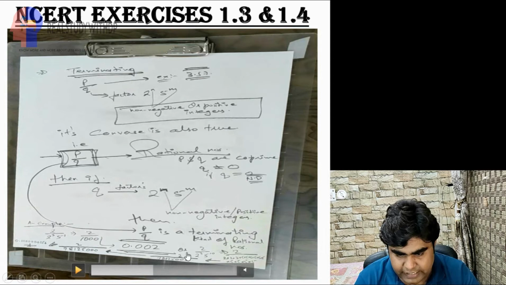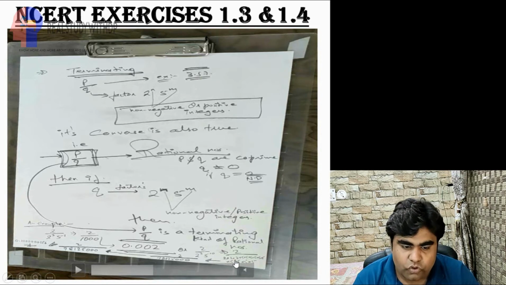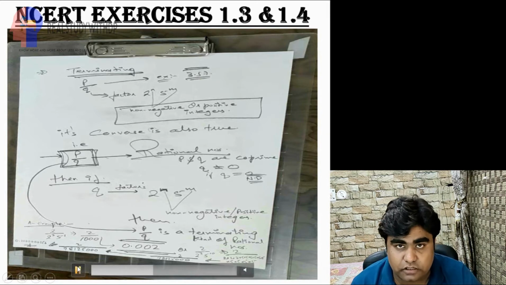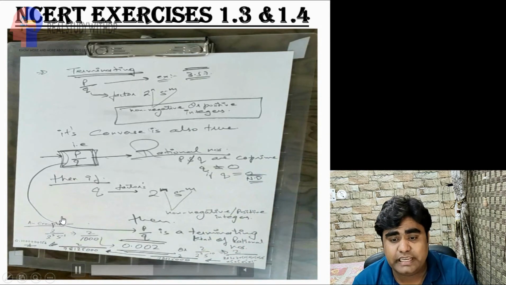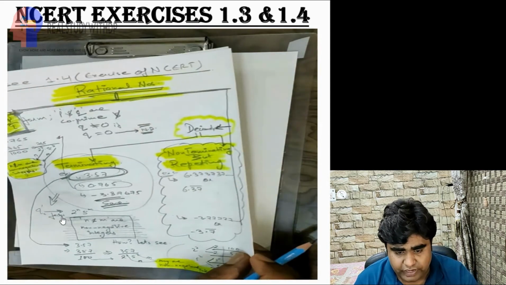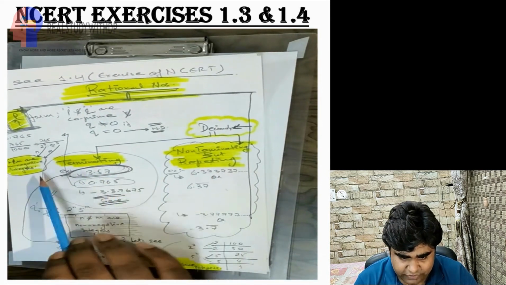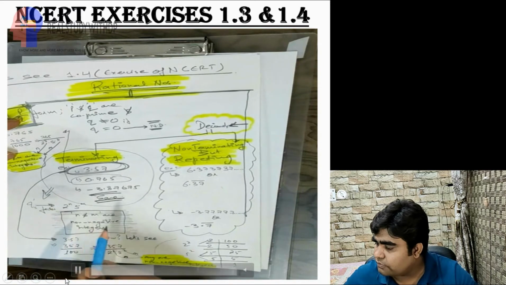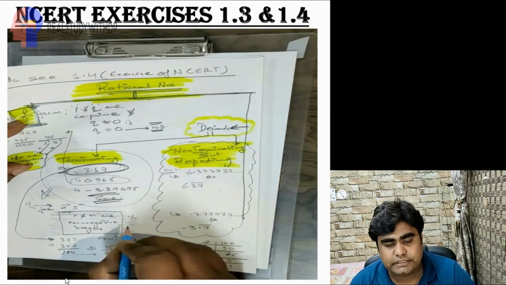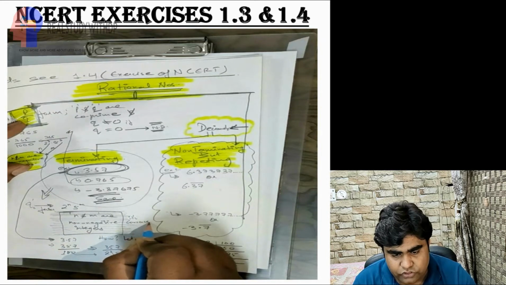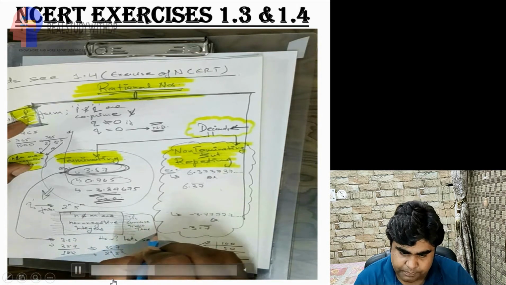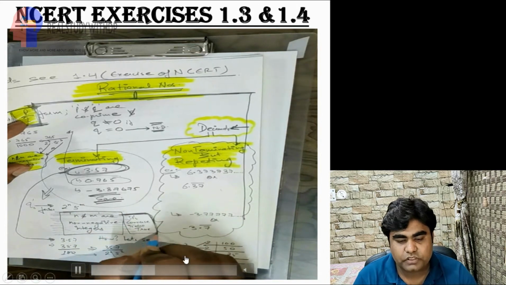So we can see that any number of p by q form that has a factor of only 2 and 5 will end up, as far as decimal numbers are concerned, as a terminating kind of decimal number. So we have seen that. All right, so we have discussed these things now. Moving on, its converse is also true. So I'm writing over here, its converse is also true. So we have seen this part also, the first part and the second part.